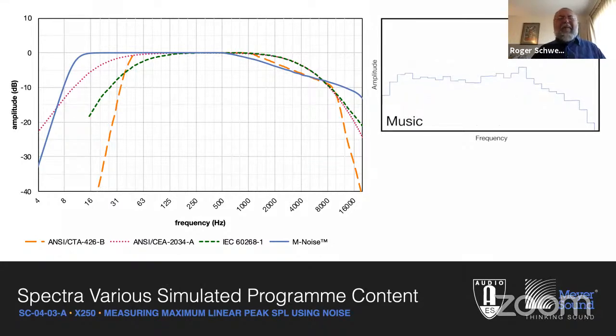So let's move on and look at these various other simulated program music, as the term is often used. They generally have a high pass and a low pass, and there's some rate at which the sound increases at high frequency, and M noise is different, but not terribly different in that regard. But this is just the RMS level, and all these other signals are really filtered pink noise, so they continue to have the same crest factor as a function of frequency as pink noise does.